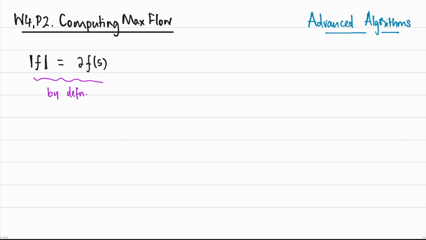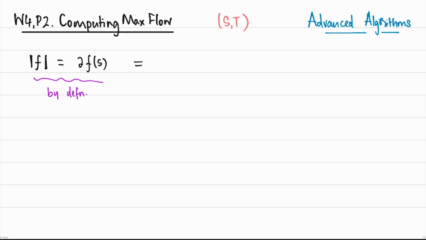Now, what I can do here is basically add a bunch of zeros to this term so that we can analyze this further and move towards, well, getting an expression in terms of the cut. Remember, we want to relate the value of the flow to the value of a fixed ST cut. So let's say that the fixed ST cut that we are looking at is (S, T).